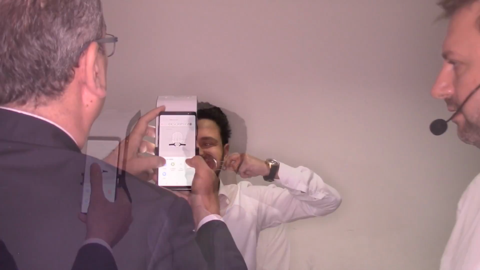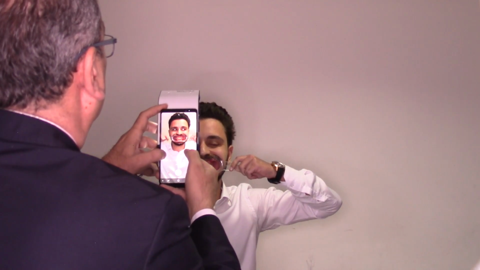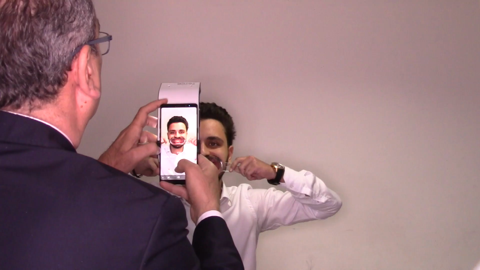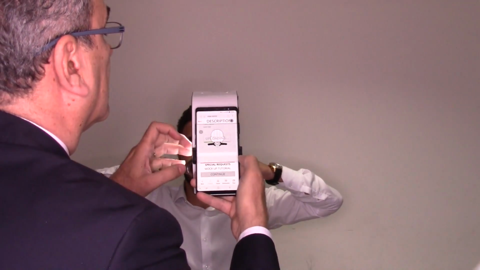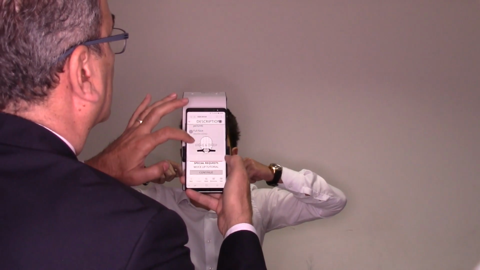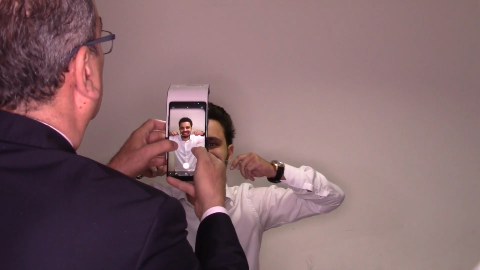Click on the icon, take the picture. Open bite. Open. Exactly. Perfect. You don't have to wait to upload, just go to the next one. Now close, centric occlusion.